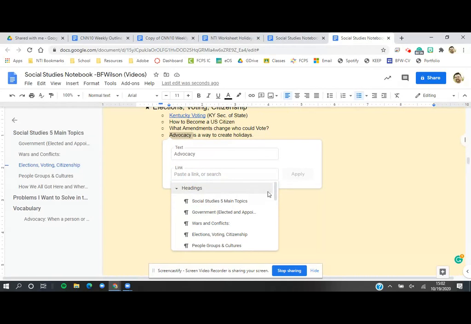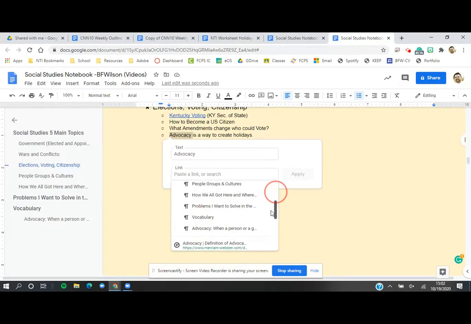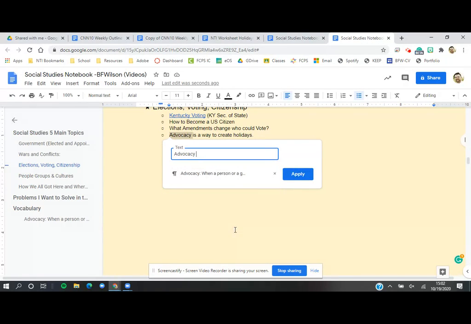I can link it to the definition that I've already created, which is right here, and apply.